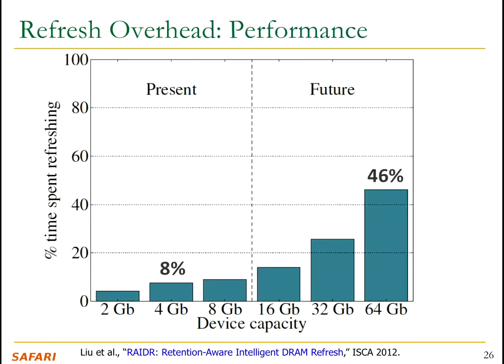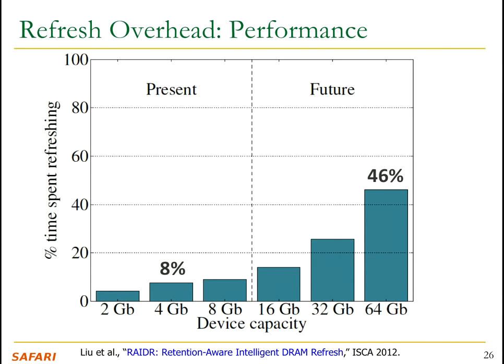So why is this a scaling problem? Why is this a scaling limit? One of my students actually did this exercise. Basically, he looked at the device capacity. You don't need to know exactly how these numbers get calculated. But basically, today we have 8 gigabit devices. That's the size of a DRAM device. And this is the percentage of time we spend refreshing the device, the percentage of time the device is not available because it's doing refresh. Around 10%, let's say. Not bad, not that great.